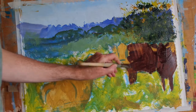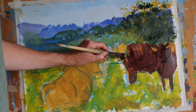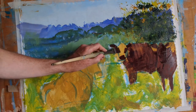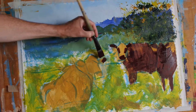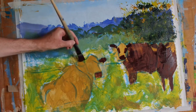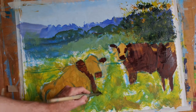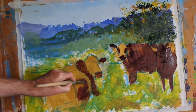The legs of the animal are roughly there. The ears are in shadow, but this particular cow has a white face with brown patches near its eyes, so we'll just put a couple of initial marks in to show those. The cow out of the sun has its right ear in shadow, its nose is a fairly dark colour, this ear is also in shadow, and this part of the neck and chest and part of the front legs are in shadow too.